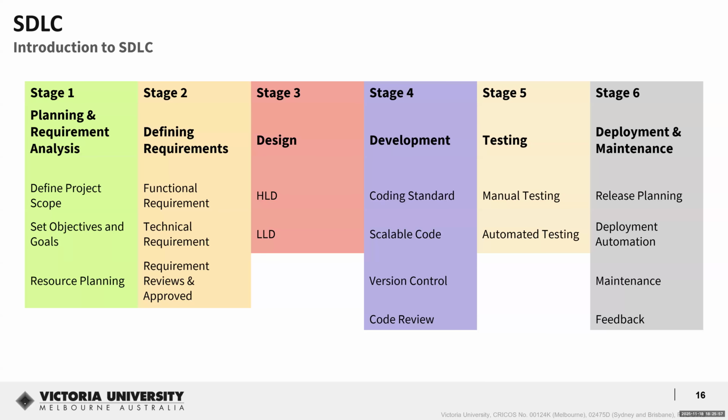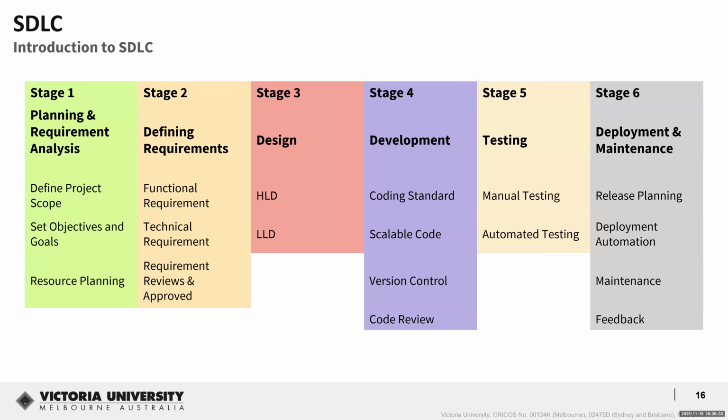Okay, so you see that what I had on my board is here as well. Planning, requirements, and analyzing, put in stage 1. Defining the requirements, design, development, testing, deployment, and maintenance. They are the main sections in a software development life cycle. As you see, it starts with defining the project. Project is a web browser. Project is a fitness application. Project is a port scanner, a password manager. Project is a data analyzer.